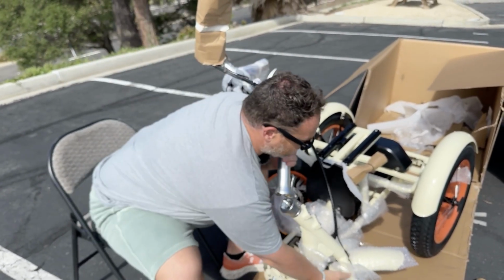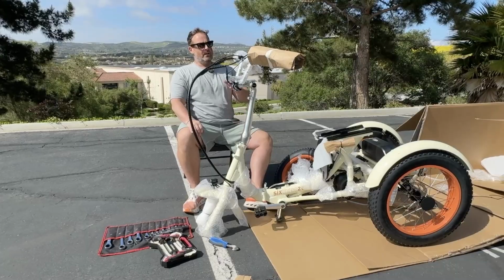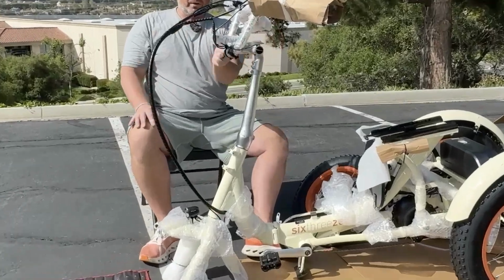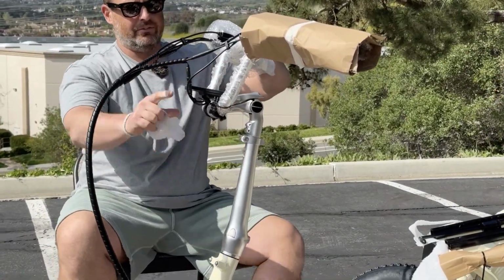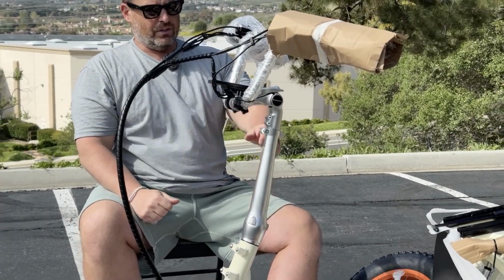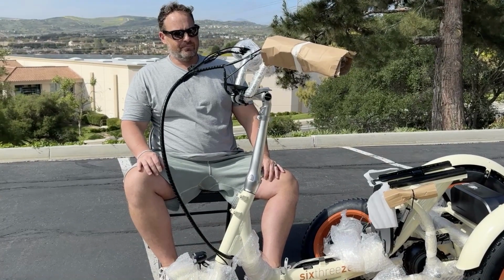let me go ahead and straighten out our fork. Okay. So I can get an idea of what we need to do here. Okay, so you want to get the handlebars where your stem is going forward, and your display obviously is right here on the top. So it may take a little twisting and turning. You may have to pull the handlebars out. But you will get there eventually.